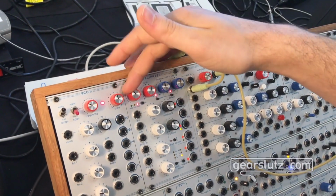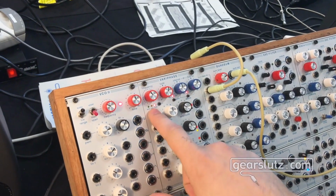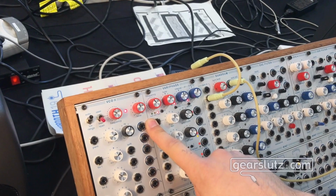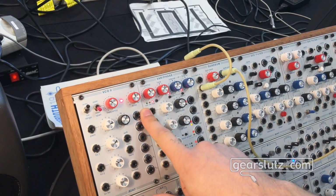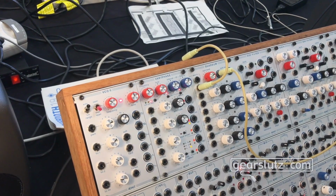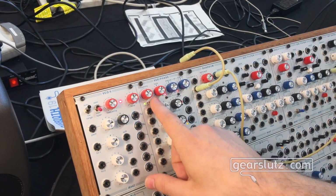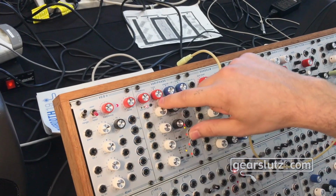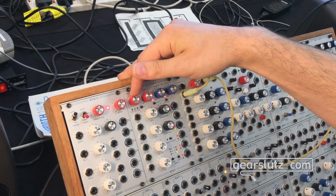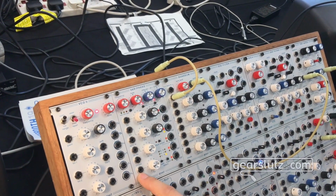Then there's main, quartz frequency and fine tune. There's 3 ranges. Sub is really slow. I believe the slowest cycle is 25 or 30 minutes. And audio rate goes up to 22 kilohertz. You can switch like this. And in audio rate, you can long press here to quantize the frequency to semitones. This also quantizes the frequency modulation input.